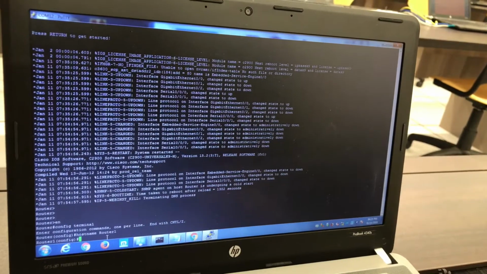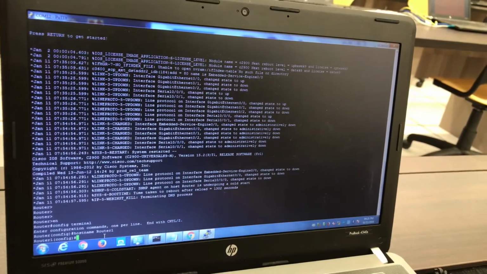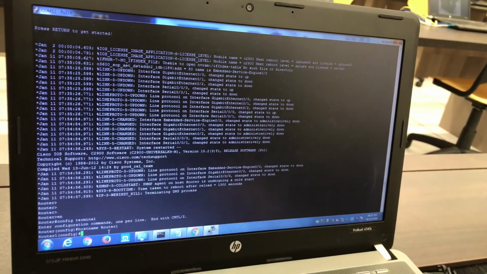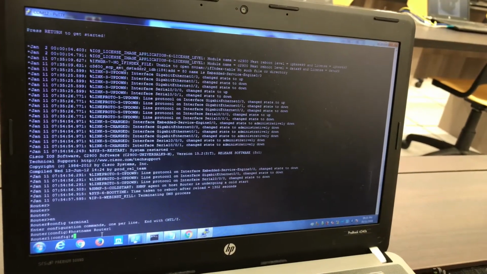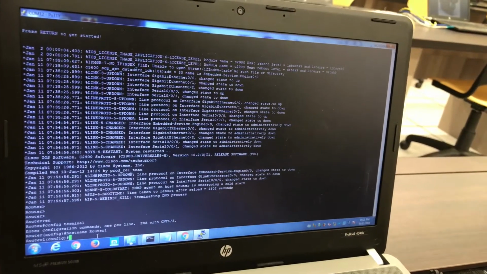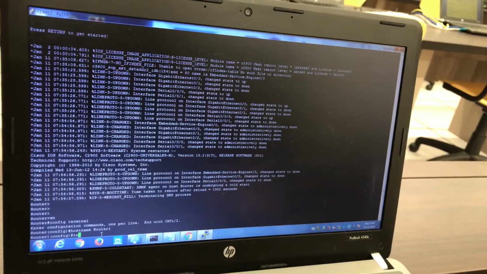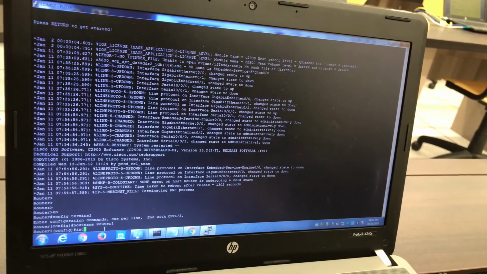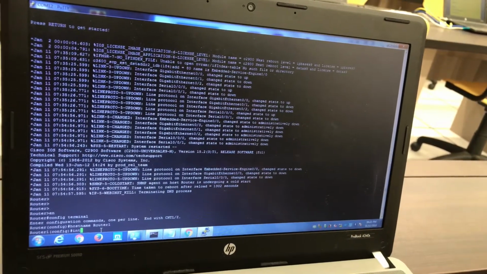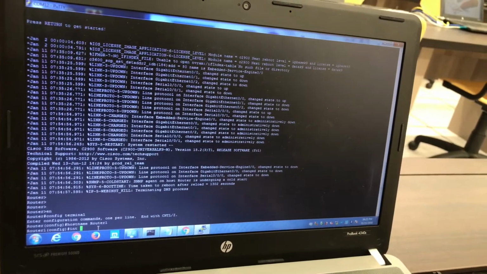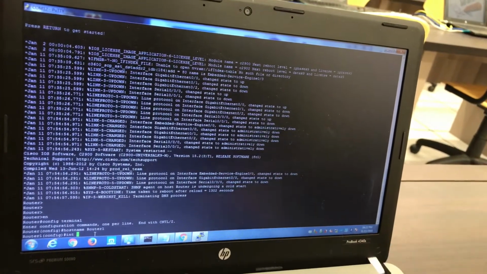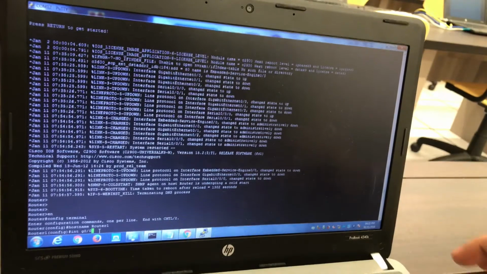Now I'm going to configure the IP addresses. First, I'm going to configure interface Fa0/0 or G0/0. Let me go inside the router interface. The router is a gigabit router, so I type G0/0.